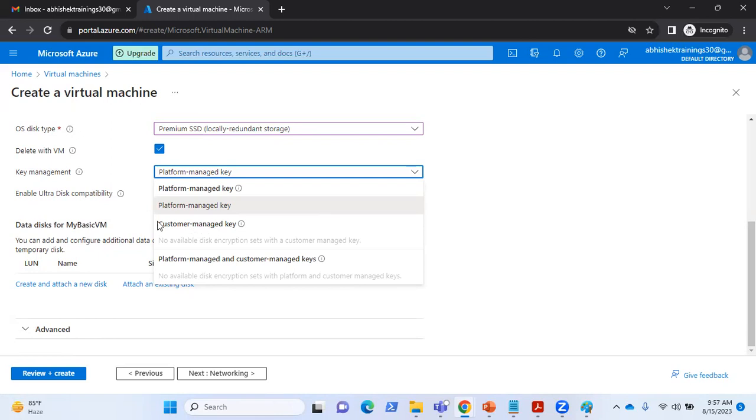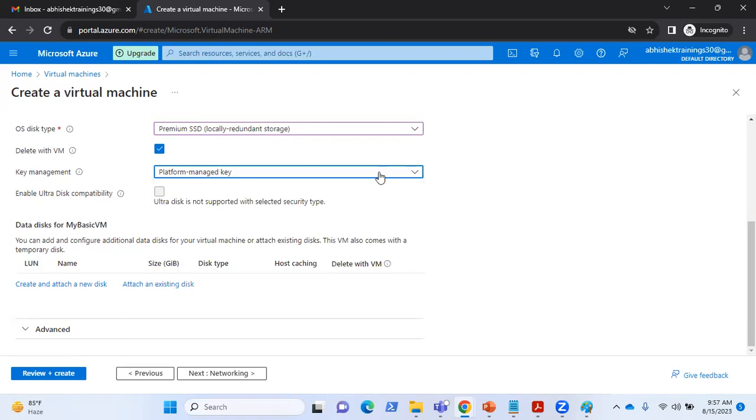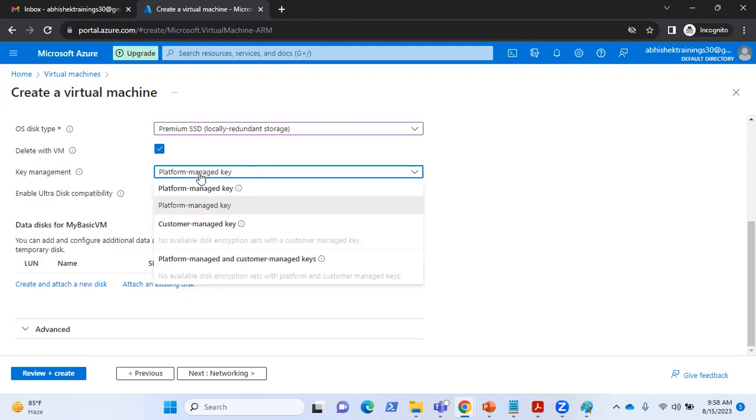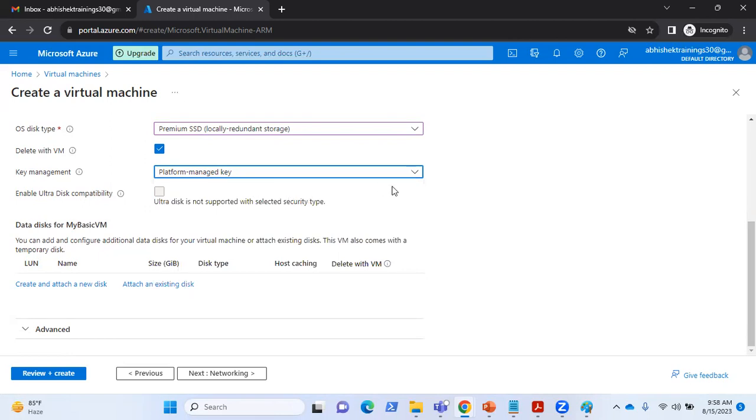So that's why here we always choose platform managed key, which means the key is managed by Azure. Sometimes organizations choose customer managed also, but there is a lot of hectic work. You need someone to monitor. In our team, there is one person who updates each and every key. His work is to update those keys only.